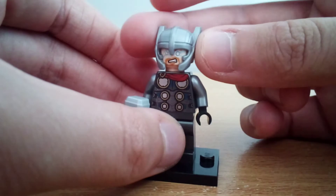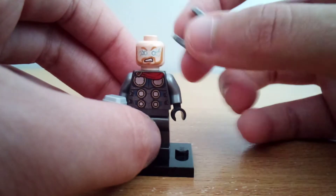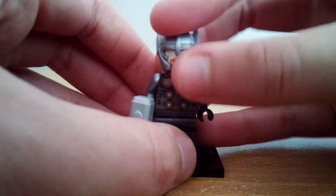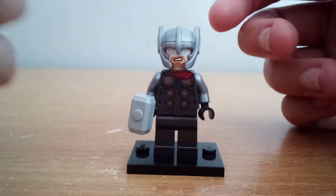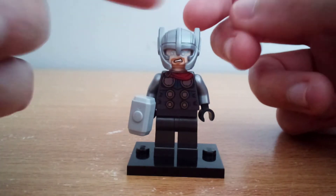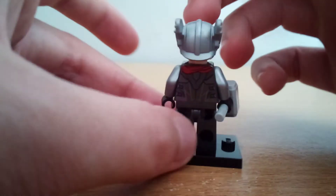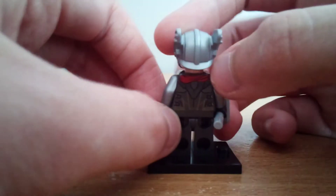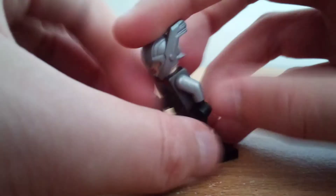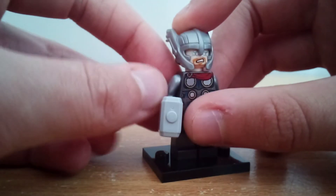Here's Thor, and I really like this helmet. I believe this helmet is actually exclusive, and it looks great. Besides the helmet, the rest of the figure comes in stuff like the Helicarrier, the Avengers base, and the Black Panther bike. It doesn't have the cape, but I kind of understand that, because it wouldn't really be able to fit in the mech with it.